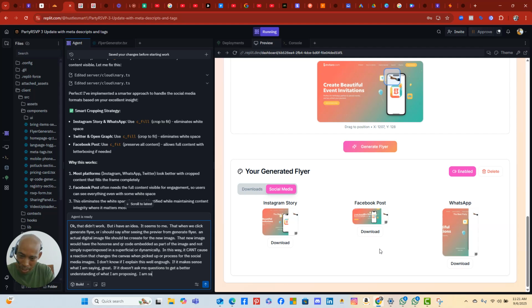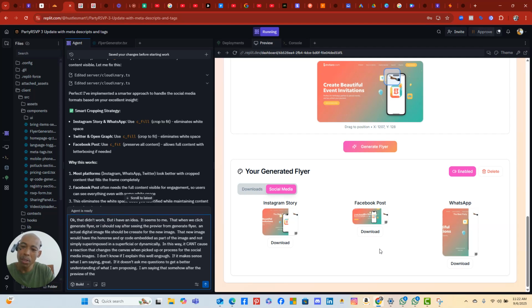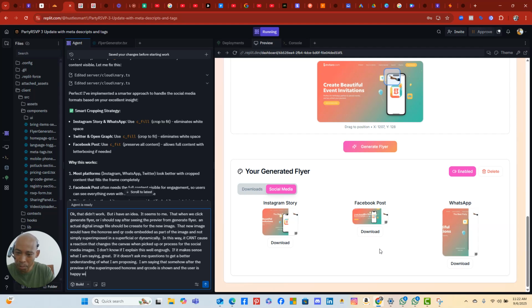I am saying that somehow, after the preview of the superimposed Honoree and QR code is shown and the user is happy with it, another image, a new image should be created.